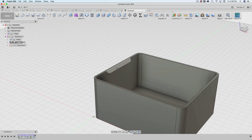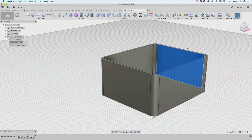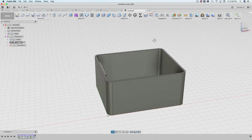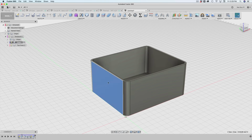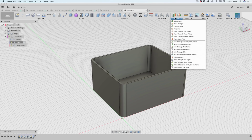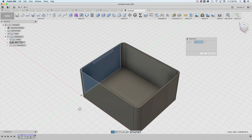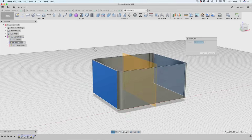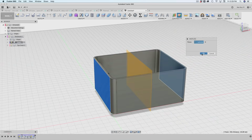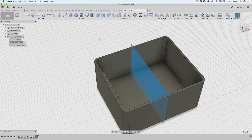The next thing we want to do is copy this nub and throw it over here and lock it to that area. The easiest way to do that is with the mirror command. But before that, we need to find out what the middle point of this and that surface are, those two surfaces. We can use a construction plane called Midplane, which will create a midplane between two work surfaces or two faces. So it's going to be this face, which is where our original nub is, and this other face where we want the nub to be. And of course, they're both on the outside of the case, not the inside. They could be on the inside, but it doesn't matter. So now that we have that, we hit OK. And now we have this midplane that we can work with.